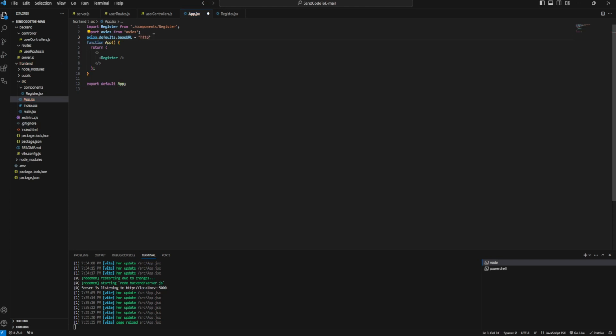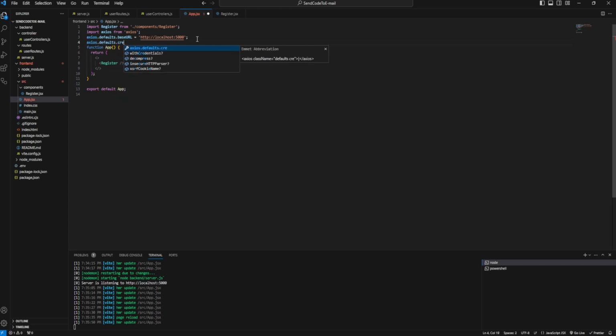So http://localhost, we use 5000, right? Then we also need actions.defaults.withCredentials is equal to true.